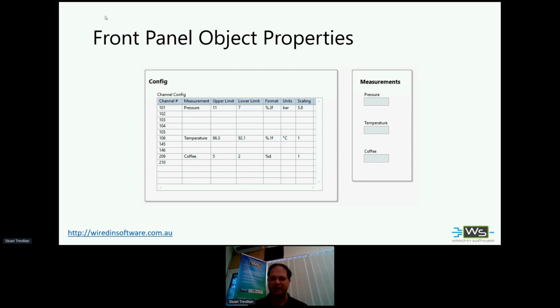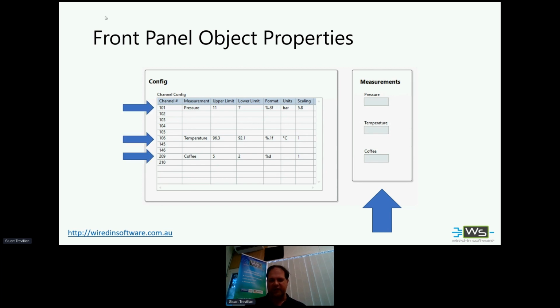But those 3 sensors could be connected to any one of those data logger channels. And what we want to do is display the scaled and formatted measurements on each of these channels in the string indicators on the right-hand side and do limit checking on the measurements. If the measurement's out of limit, we will set the indicator to blinking.